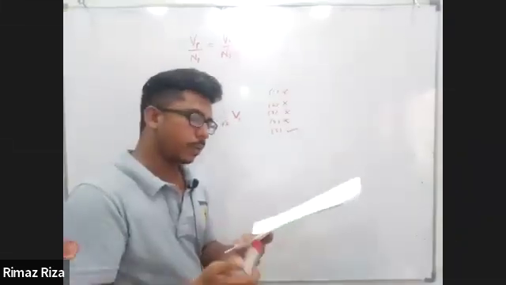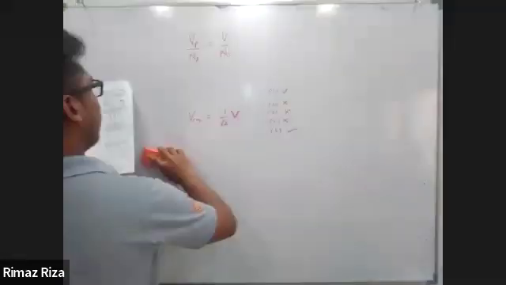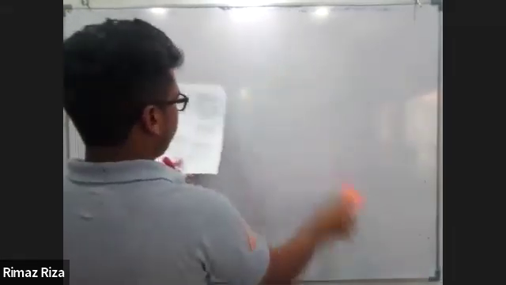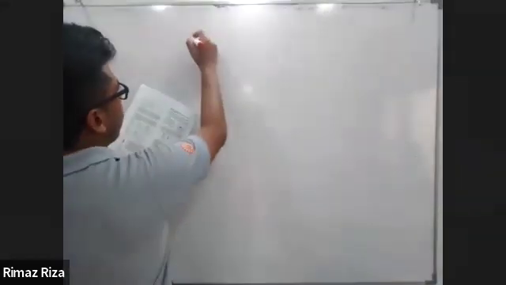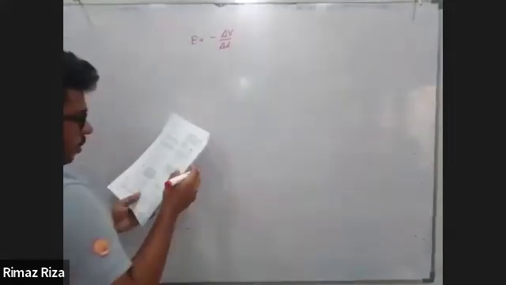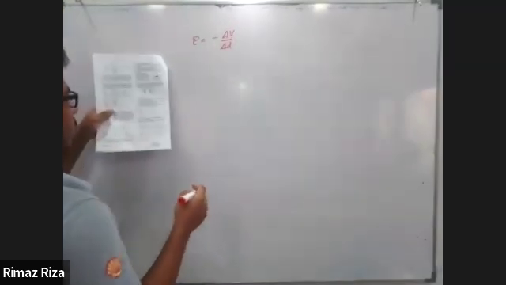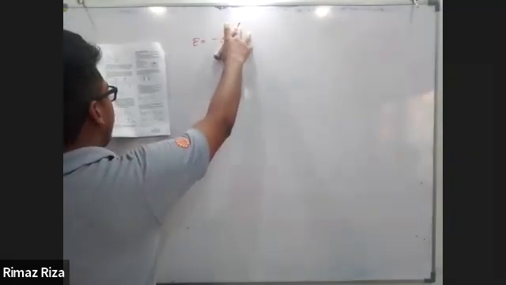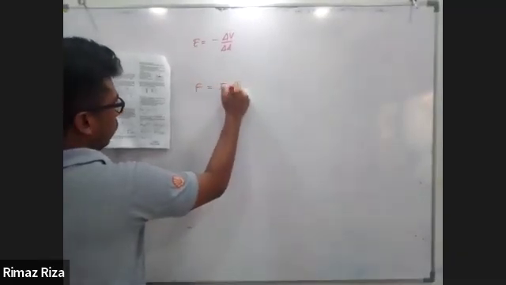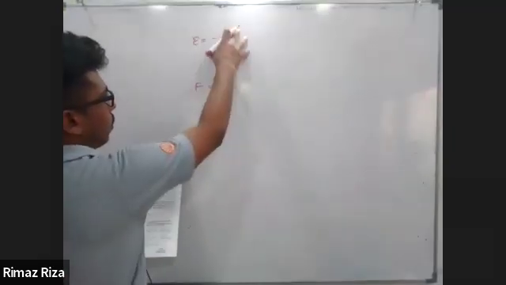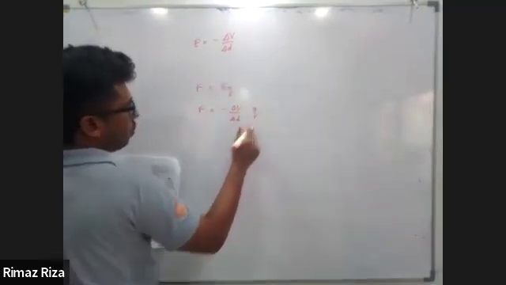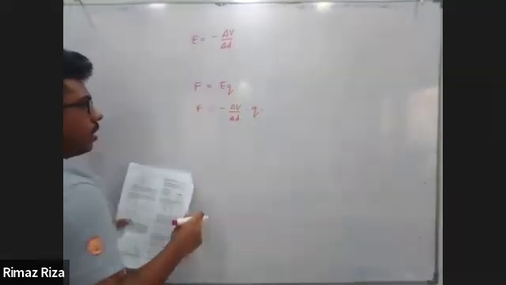55. The graph shows the variation of electric potential V with distance x in a certain region. The variation of force experienced by a positive charged particle with x is best represented by. So here we know electric field intensity is minus potential gradient. Here V is the given voltage, so we can find the gradient and then we can find E. And force F equals EQ. So these are the two equations that you require, or you can combine these two: F equals minus delta V over delta d times Q. Q is constant, so you consider the negative gradient of this graph.